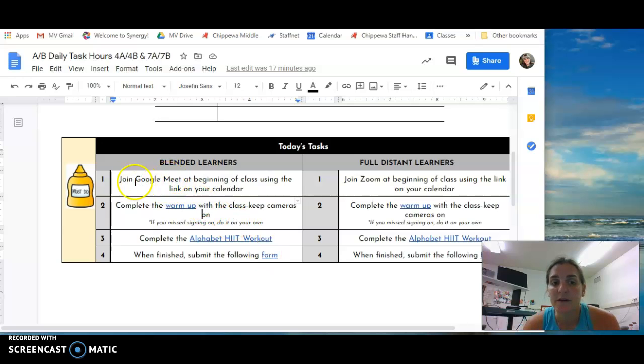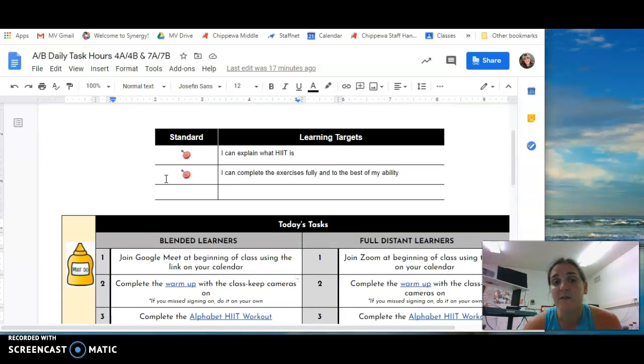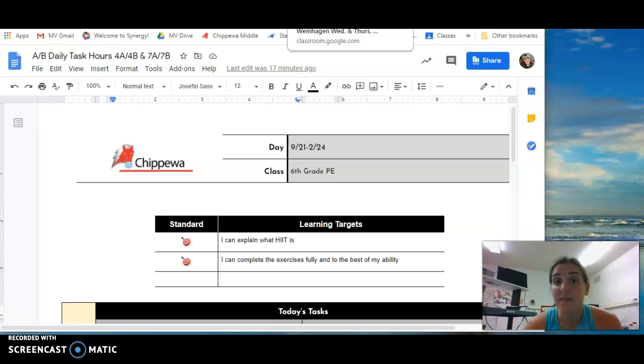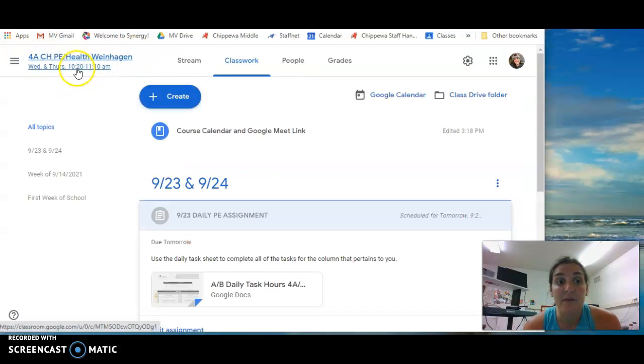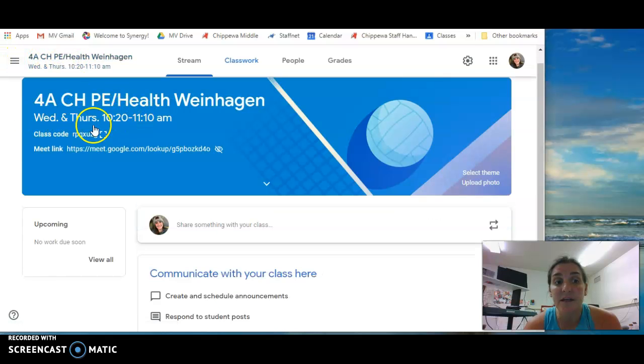This will also, by tomorrow, be a hyperlink to the Google Meet, just in case you want to go there and start that. So I'm hoping that this clears up any confusion about where you need to be and what time you should be logging in. That can be found right up here in the corner, or if you're on your main screen, it will show when I will see you.